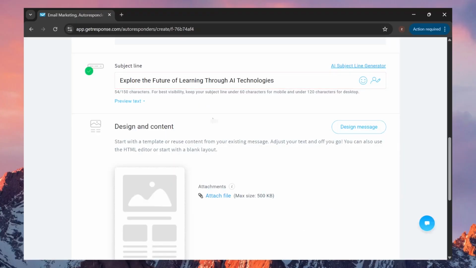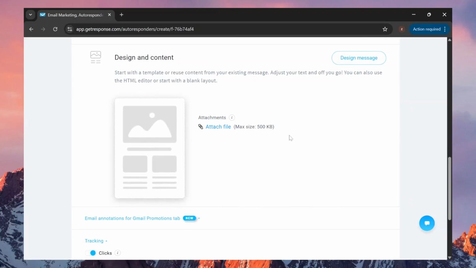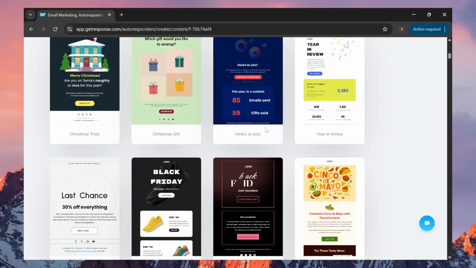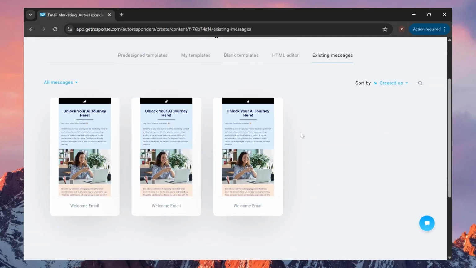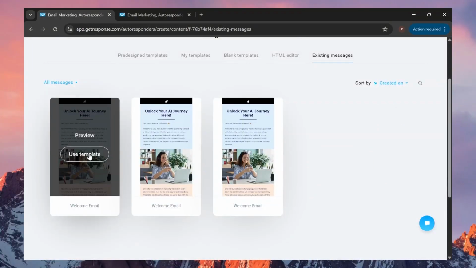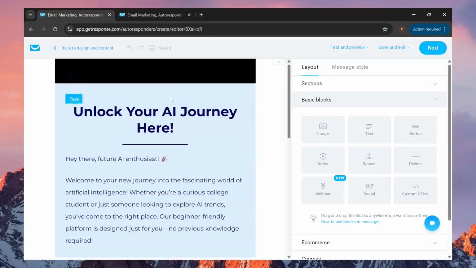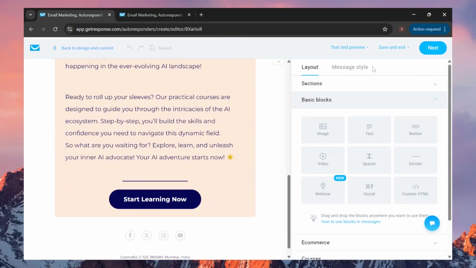I'm going to select this one, and now I can click on design message, and here I can either use a template or use an existing message, which is what I'm going to do. And I'm going to use this template, and I can make appropriate changes and simply click on the next button because we have already gone through this whole process.